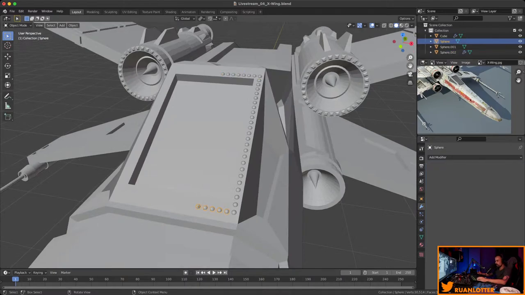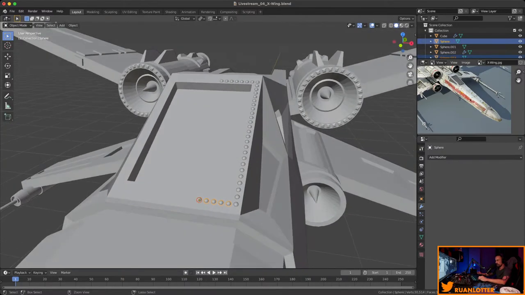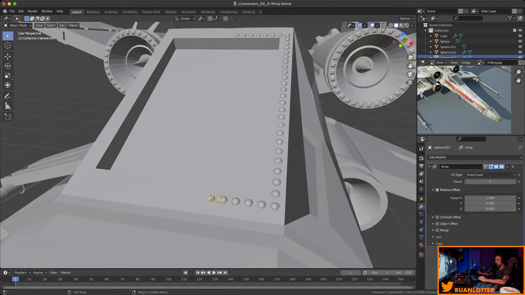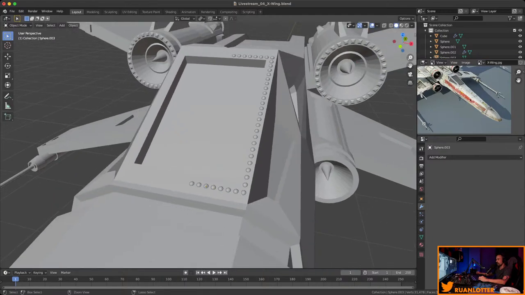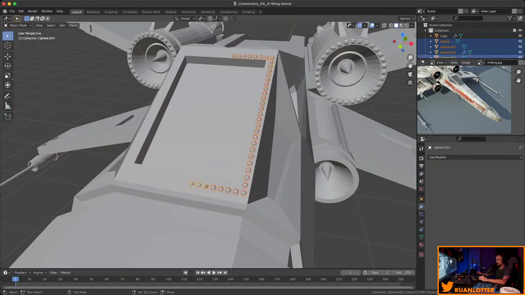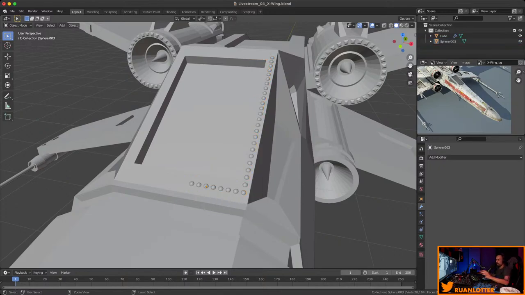And then let's just do the same here. So I'm gonna separate this one, right click separate selection, and then with that one selected, just that one, I'm gonna add another array, and this time it's gonna be minus 1.4 on the X, and we just increase that value. Yeah, I think that's good, and we can apply it. So now this is all, it's like separate objects. So that one and that one, I'm gonna join them all together. So right click and join, let's do a save.